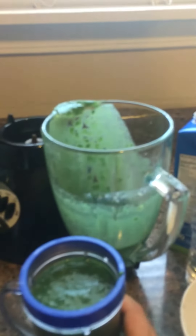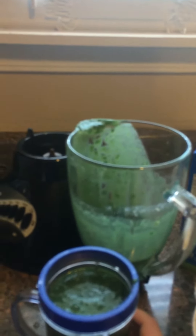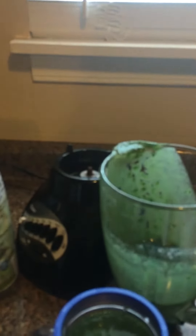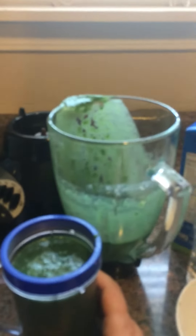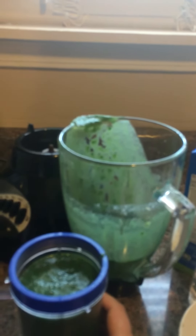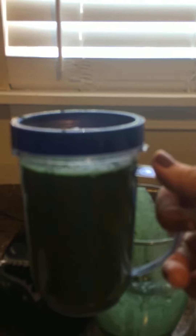You can drink this in the morning or in the evening before you go to bed — whichever time you want. I usually drink smoothies in the morning. It's easy to make. I chose these ingredients for today — I hope you like it and you're gonna try it at home. Send your comments and let me know what you think about this smoothie. Thank you!